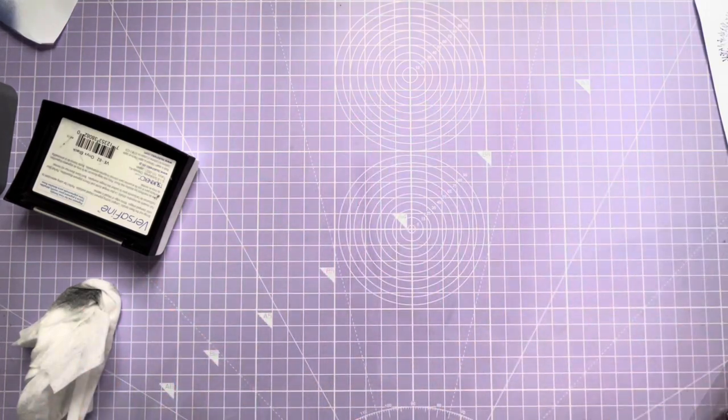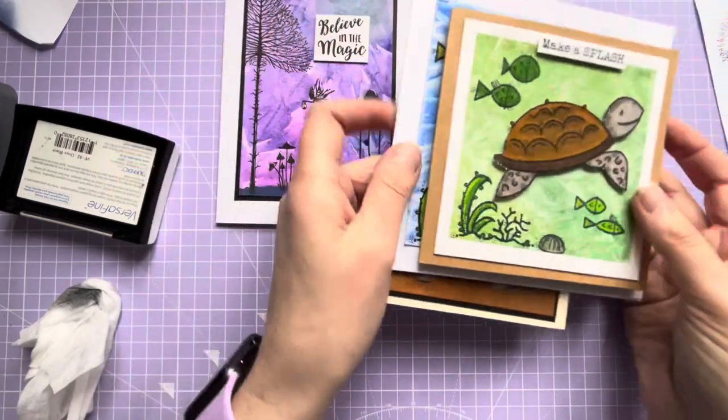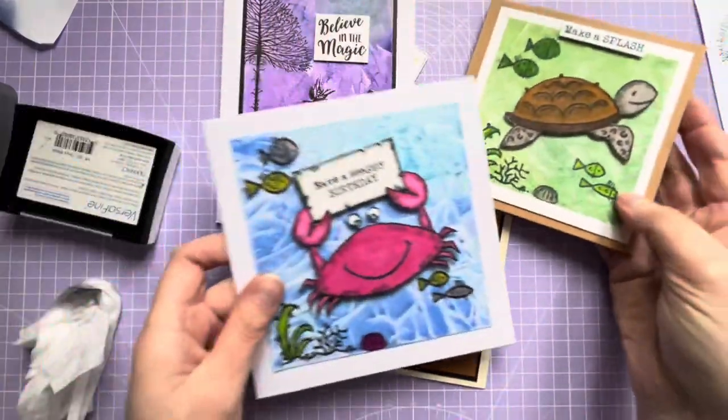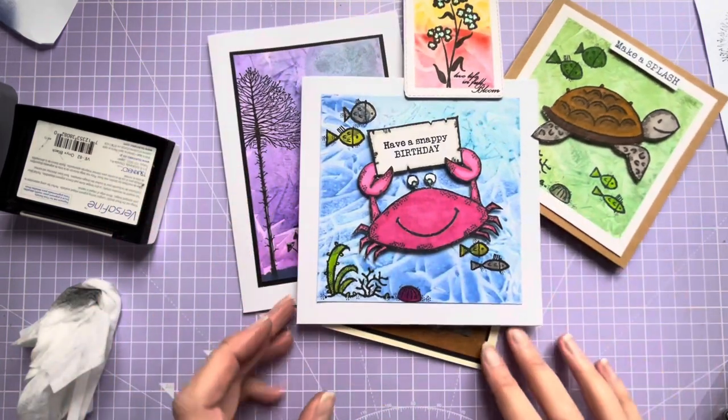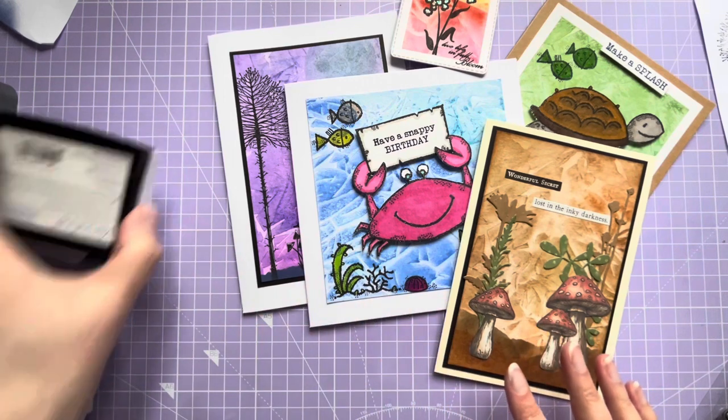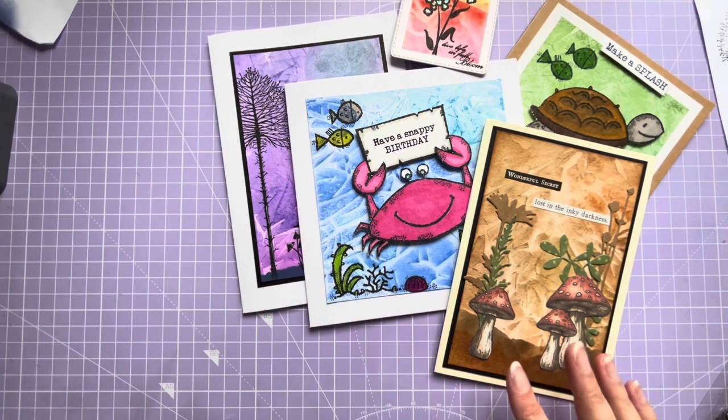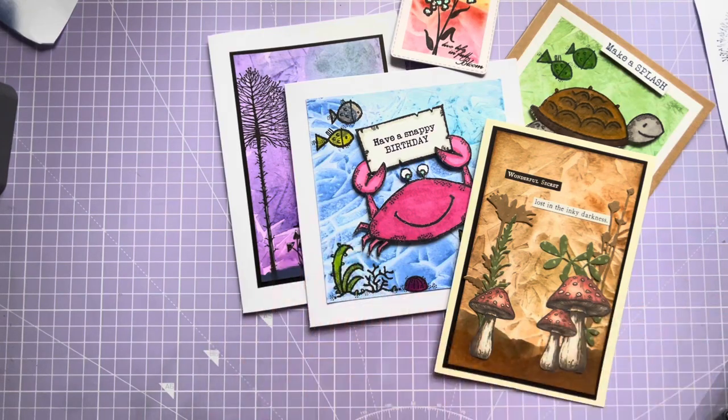So yeah, so those are my makes using the watercolor and the cling film. I'm still obviously experimenting and trying different colors. I'll do more of the changing in the color I think like that one. But yep, I had lots of fun making those, so let me know if you give it a go and what results you get. So thanks for watching today and I'll see you all again soon. Bye for now.